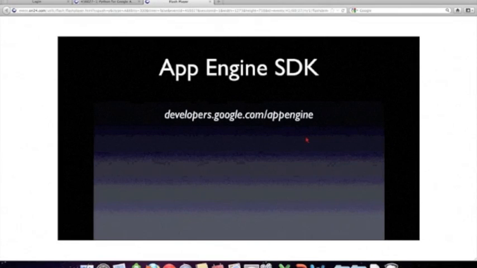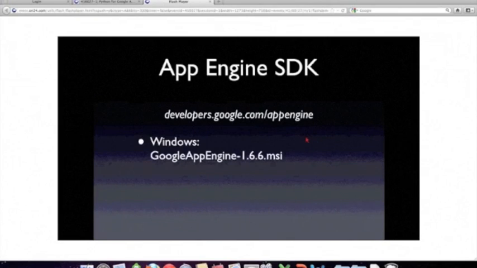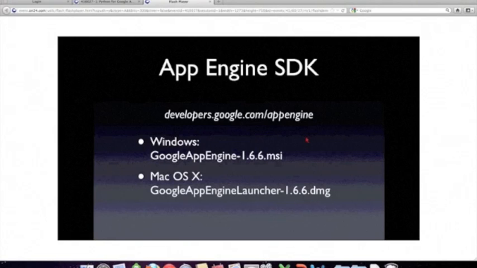Here's the Mac version. It's a disk image file. You download it, you open it up, you just drag the launcher application to your applications directory and launch it like any other Mac application. When you launch the Mac launcher for the first time, it'll actually offer to install the command line tools as symbolic links under /usr/local/bin, so they're added to your command path as well if you prefer to do it that way. The Linux version is just a zip file containing the pure Python version of the SDK, all the Python-written tools and all the APIs.